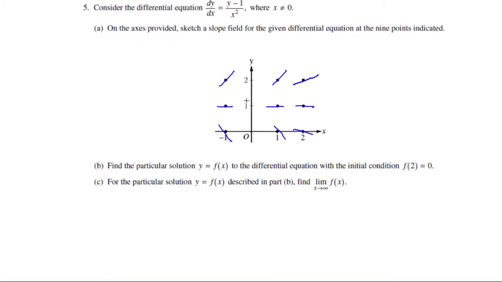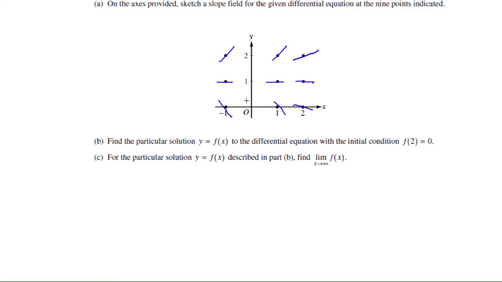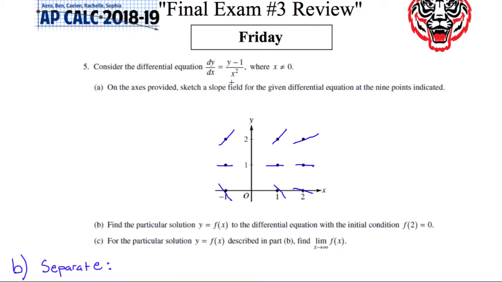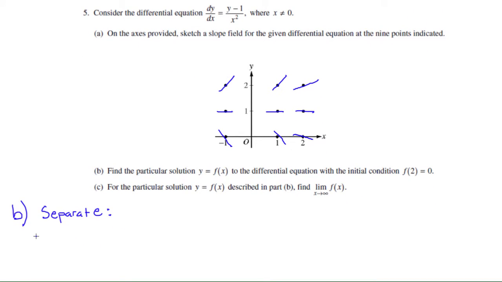So for part B, what keyword do we see in here, Rochelle and Arrow? Particular solution. Particular solution, yeah. So particular solution means we are going to separate, integrate, evaluate, and if you want to get that 1, maybe 2 points, isolate. So for part B, we are going to first separate. When I separate, I'm going to come back up here and I'm going to cross multiply. I'm just going to show all of my work here.